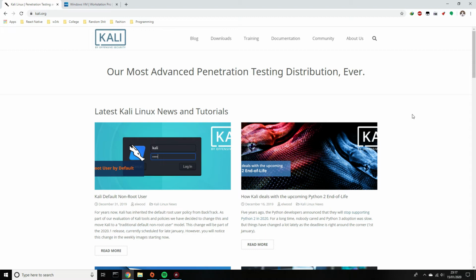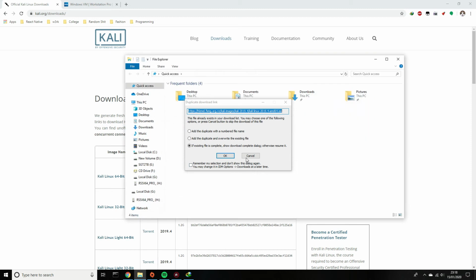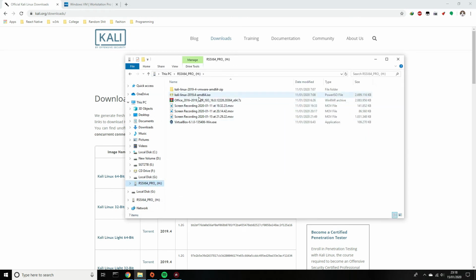Okay, to install Kali Linux we will first have to get the installer ISO image file. You can get it by visiting the official download page at kali.org and choosing Download Kali Linux. Please download the 64-bit or 32-bit image depending on the system you have. I will download the 64-bit, and since I already have the ISO file, I won't need to download it anymore.